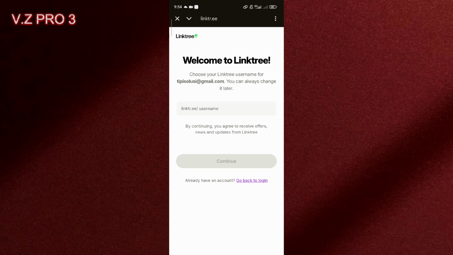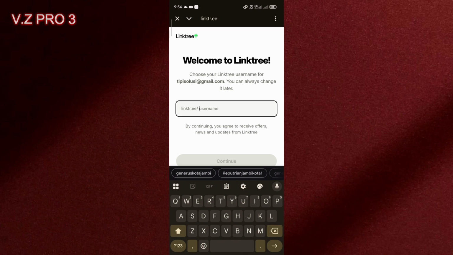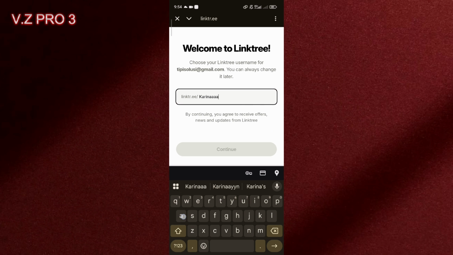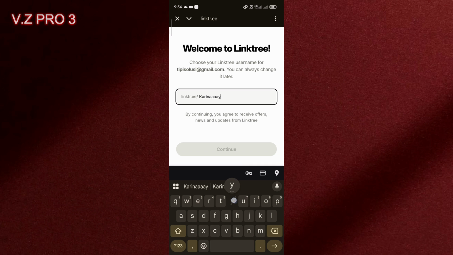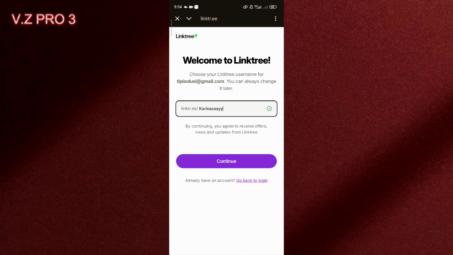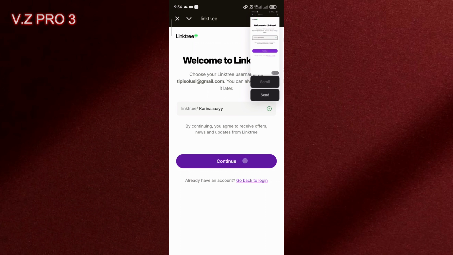So now you can choose your Linktree username for your account. For example, you can create your username. Now you can just tap on continue.